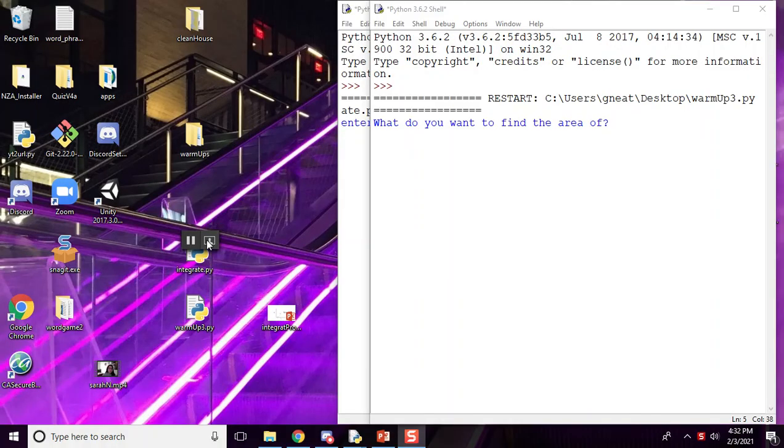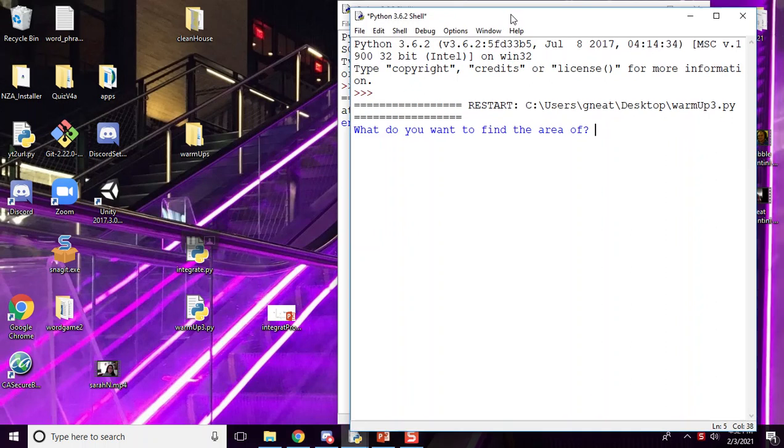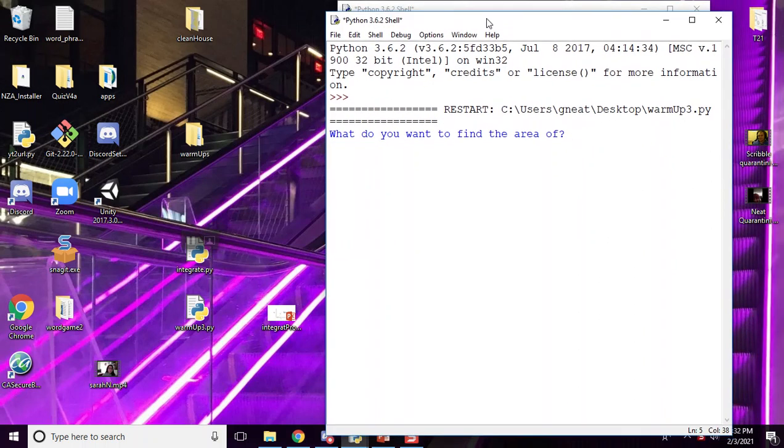In Python, I don't want to show you the source code, so this is the output. You're going to write a program that calculates the area of at least two different geometric shapes. You're going to ask the user what area they want to know. So I'm going to put rectangle, and then it asks how long the side of the rectangle is. And I'm going to keep the math simple so I know I got the answer right.